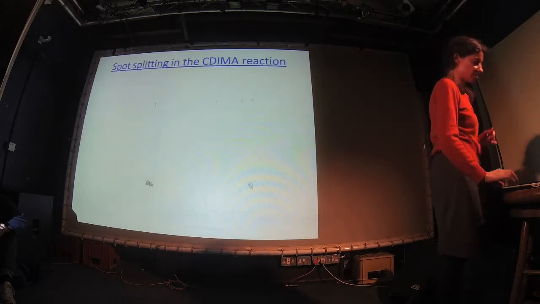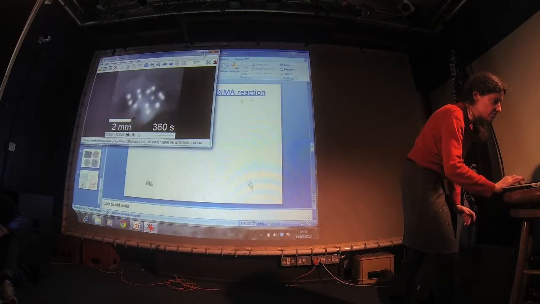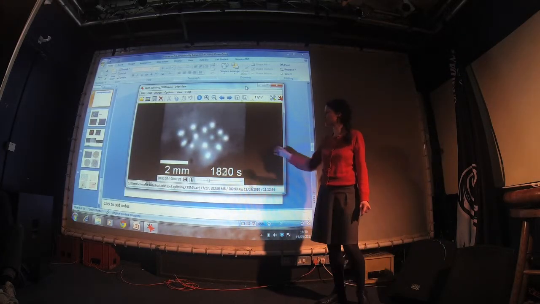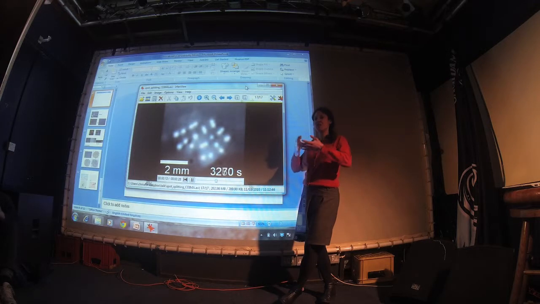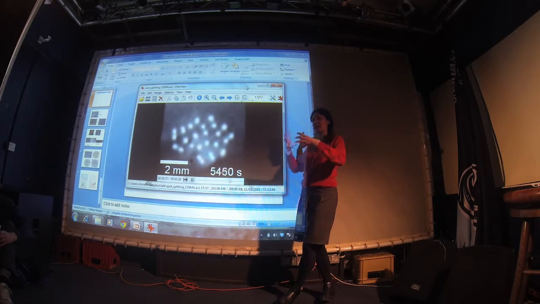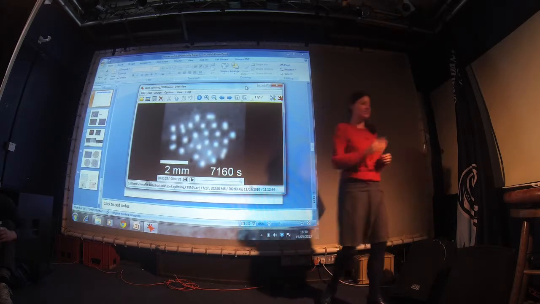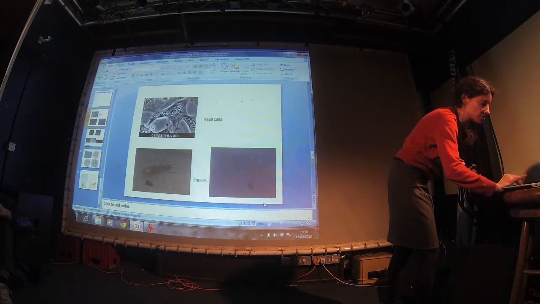You can also get, again, this probably isn't going to work. Let's have a look. So this is a slightly different, oh yeah, okay, you can see this. This is a slightly different chemical reaction, but under certain conditions, what you see is domains where a chemical reaction has happened, and the way it spreads out is it forms a spot, and then the spot splits, and then each of those spots splits, and you get this pattern forming outwards with each spot splitting in time. This is speeded up a little bit. So that's another chemical reaction that can show interesting sort of patterns.